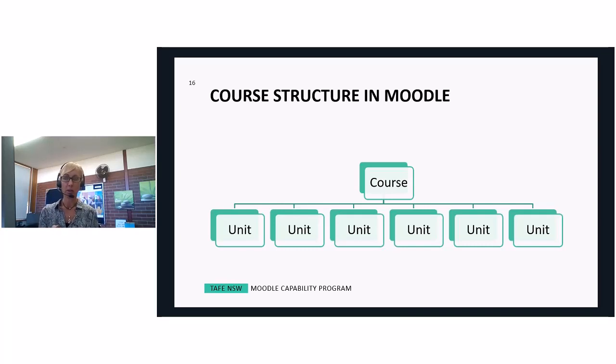Currently with the Skills Points products, the blended delivery support team are creating the groups and creating the keys. So the teaching section collects all the information and gives it to the blended delivery support team. And the STEs or the sticks assist the teaching section to collect all their information to provide to the blended delivery support team. Then the blended delivery support team issue the keys and the link to the course, and then you can go in, add your details, and then send the welcome email. But it's just really important that you understand that the units are actually sitting outside of the course and need their own unique access key.